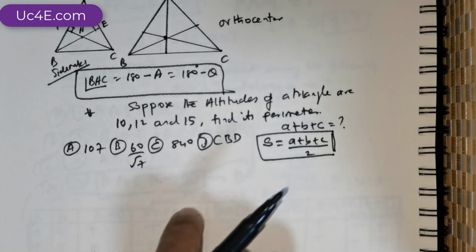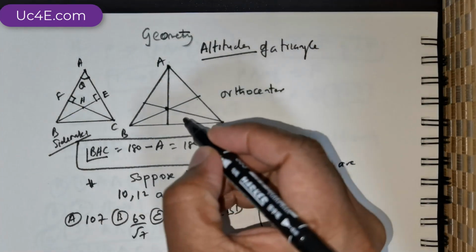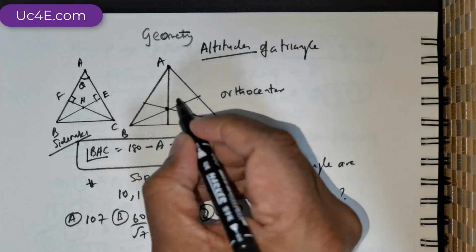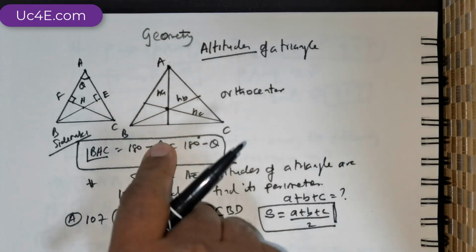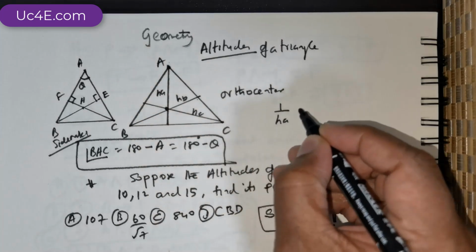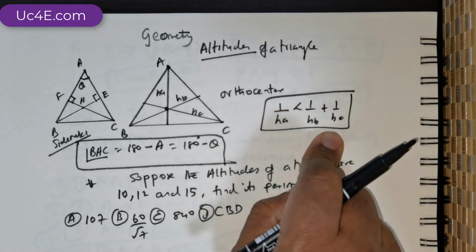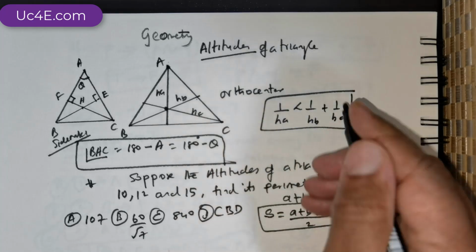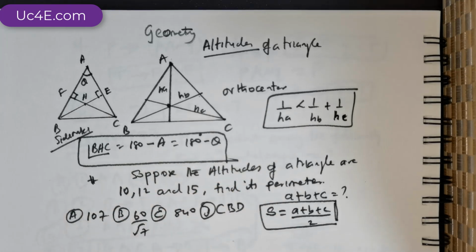Now before I go on to solving this question, I would like to shed some light. If ABC is a triangle, and HA, HB and HC are the altitudes, we have the following result: 1 over HA is less than 1 over HB plus 1 over HC. This is a result. Now the question is, is this result true? I'm going to show you this result is true, and in the process you will learn some important deductions which will be applied in solving this question. That is the reason I am proving this result, so that you would be able to apply those results in solving this question. So having mentioned that, let me head on.